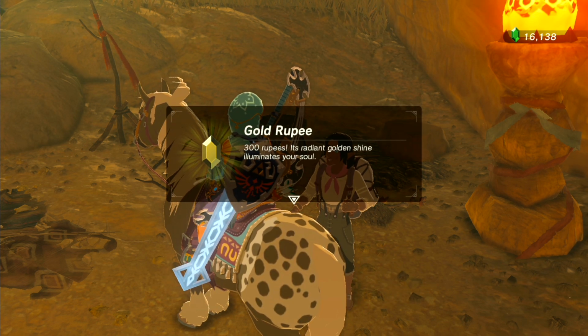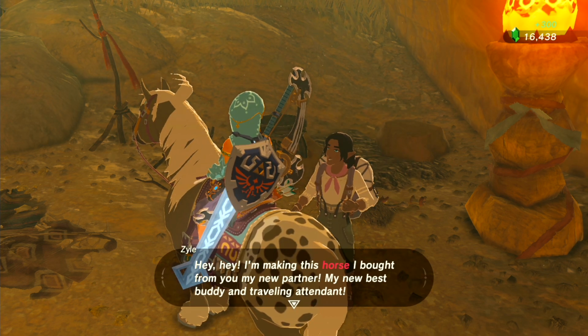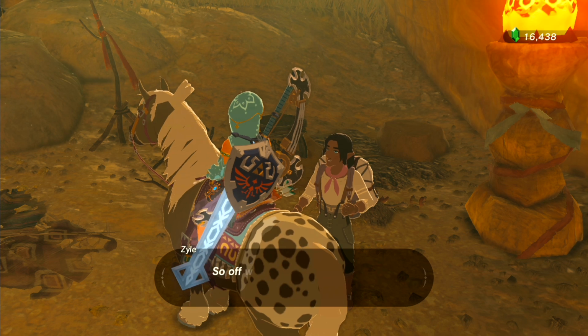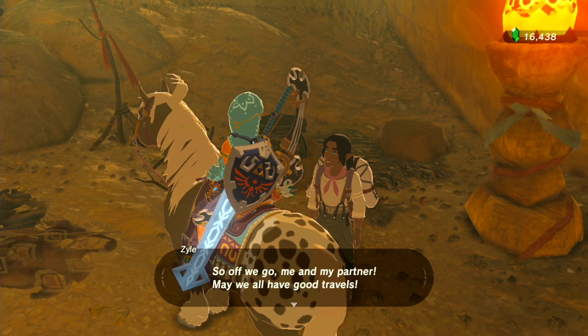And there we go. Nice. Hey, I'm making this horse I bought from you my new partner, my new best buddy and traveling attendant. So off we go, me and my partner. May we all have good travels. Yeah, it's kind of funny.